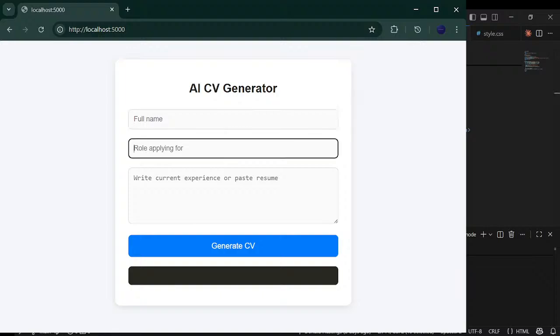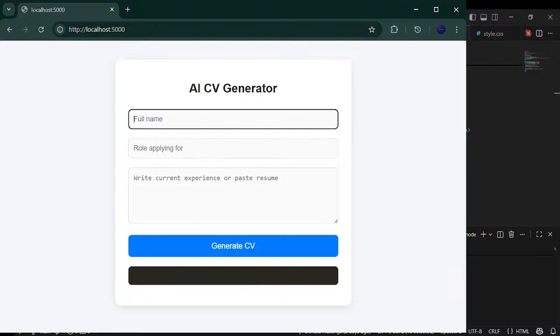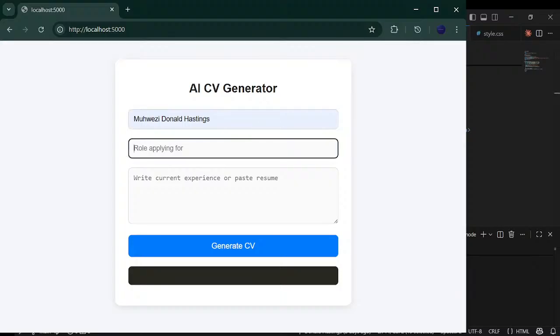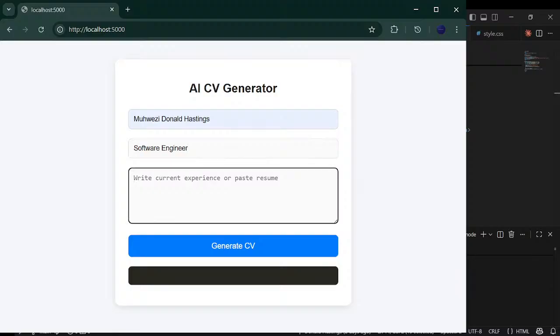So we have a simple form, a simple static website here. Enter my name. Applying for the role of software engineer. I'm going to get sample data to pass in there for experience.